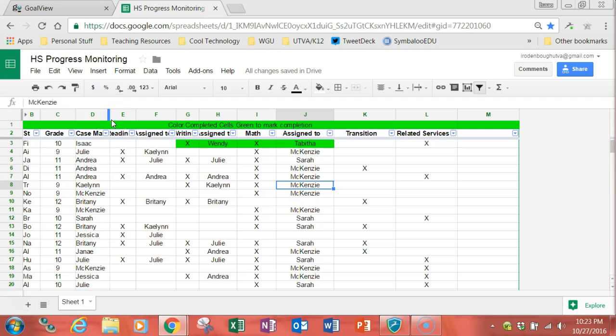But that should at least get you started on progress monitoring. I know this was a little long-winded. Hopefully, it'll give you at least the basics. Make sure you're marking it in GoalView and on the tracker so that we can see where everyone is at, see who needs help, that type of thing. If you have questions or concerns, talk to Wendy, talk to myself, talk to Tabitha, whatever you need to do, and we'll help you get through that. Hopefully this should answer most of your questions and get you started.